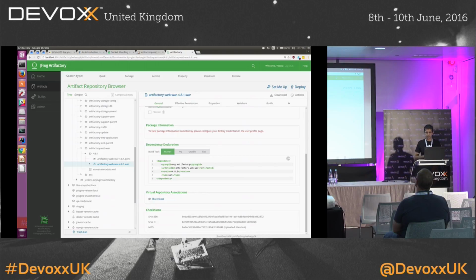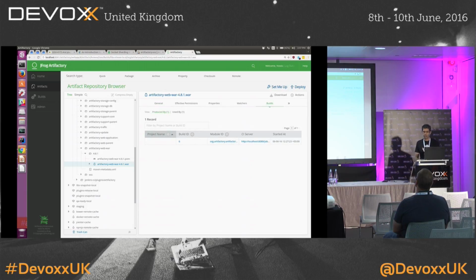So another nice feature is that we have another tab in the generic info about the artifact that shows me if this artifact came from a build system. It has a link to the build server that built it, to the exact build that created it. So in this case, we have build ID number 6.